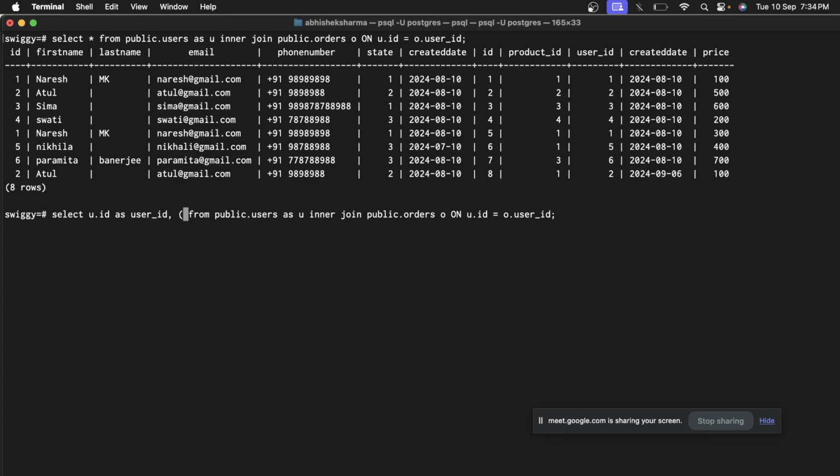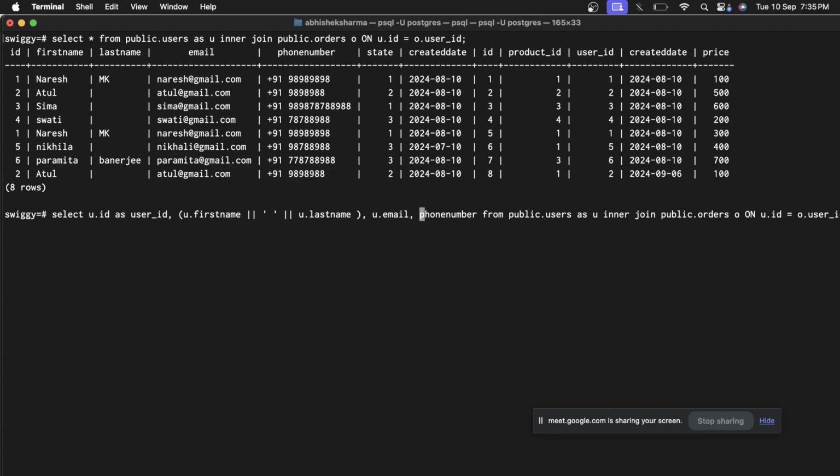So I'm taking it as user id, and what I will do is take u.first_name and concatenate it with u.last_name. Then I will get u.email, and u.phone_number, the phone number is also required. One thing I can do is use the phone number directly, because the phone number is unique, it's not in both the tables.